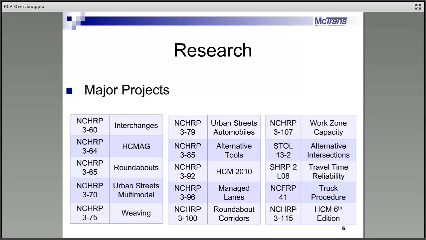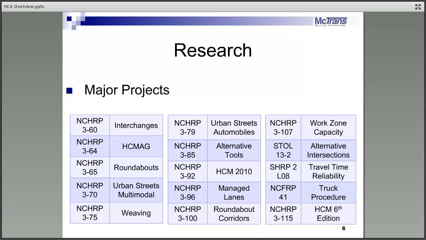But at the same time, they went back and revisited capacity at roundabouts, now able to find more roundabouts with enough demand to be able to measure capacity. And over that time, drivers got more efficient, which also made capacity go up. So the new roundabout capacity models increased capacity about 30% over what was in the 2010 version.